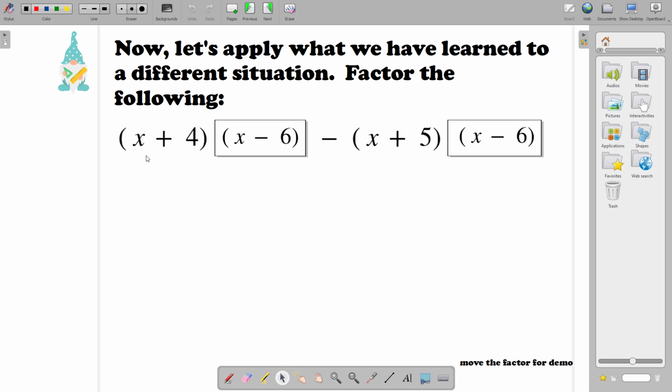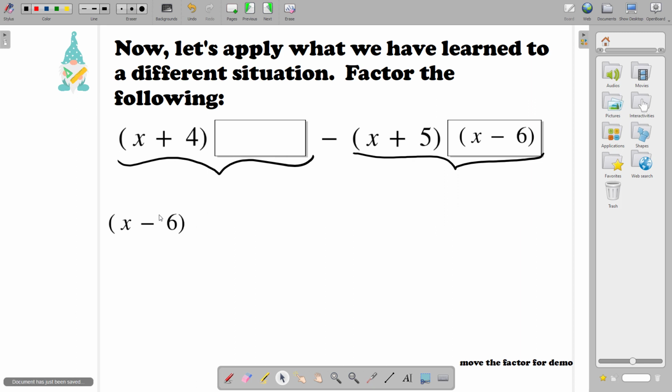So the first thing we need to notice here is that this right here is multiplied together. Those two binomials are multiplied together, and we're subtracting this set of multiplied binomials. But I can do a little bit of magic here by taking this binomial and factoring it out. If I do that there, I have to do it here too. So I'm dividing it out of the first term and the second term, just like we did earlier when we were dividing out a particular factor from each of the terms.